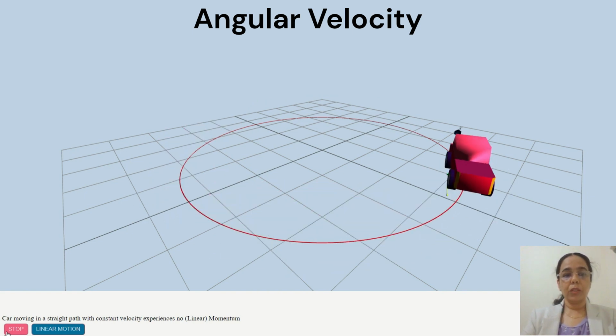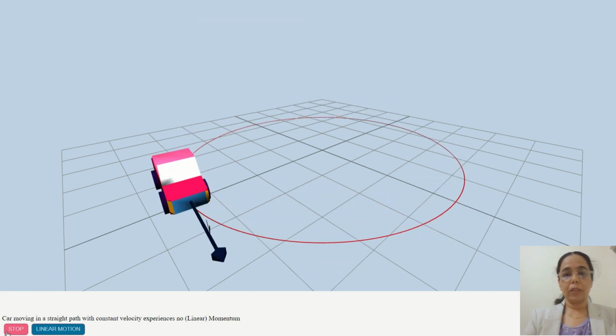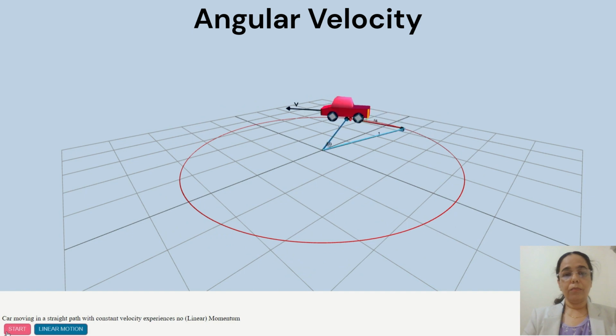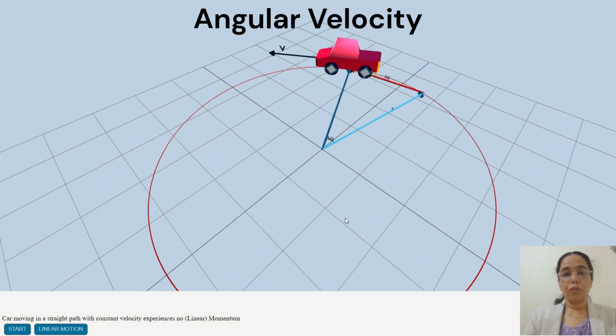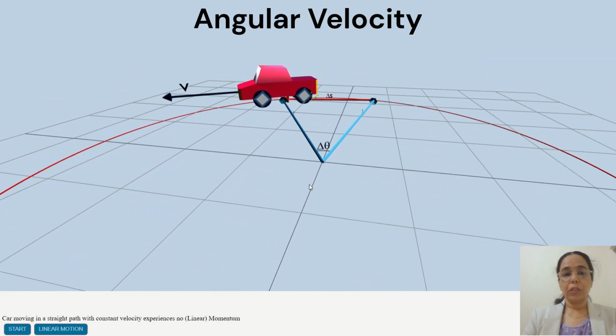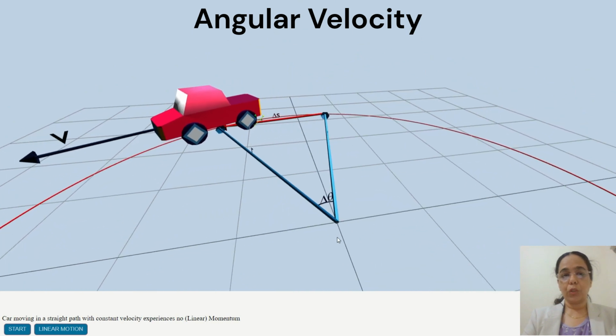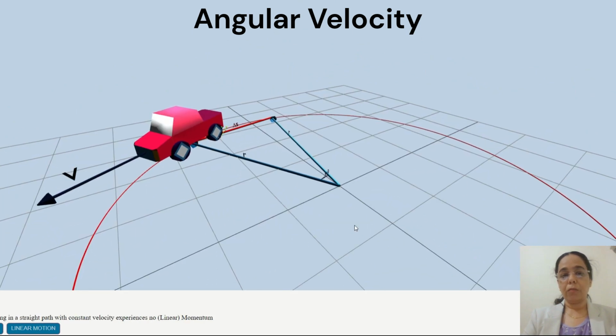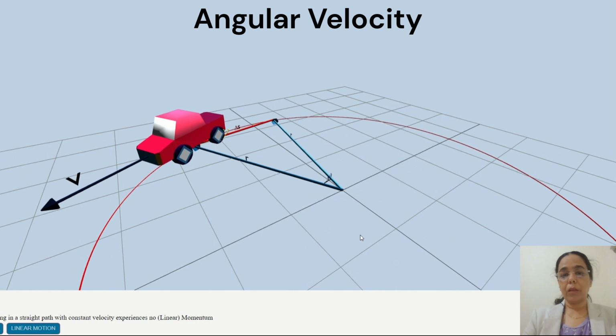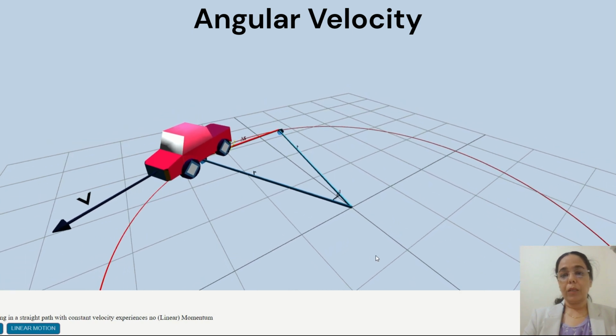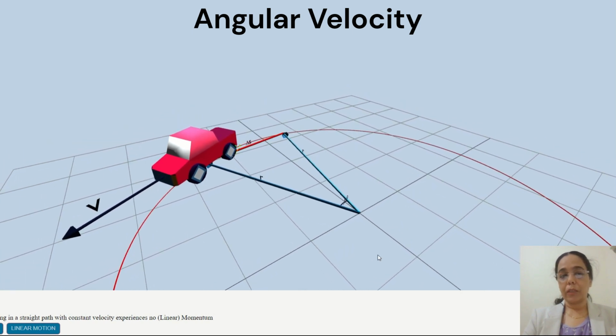An object's motion is described by its velocity vector denoted as v. This vector represents the rate of change of the object's position with respect to time. In circular motion, the velocity vector is always tangent to the circular path at any given point. It represents its speed and direction.